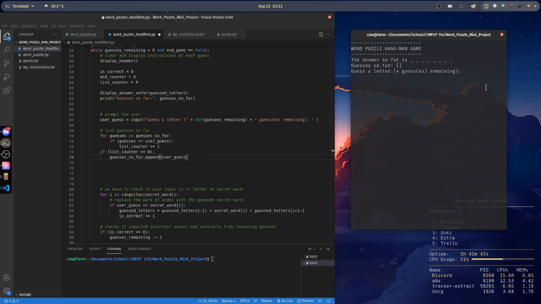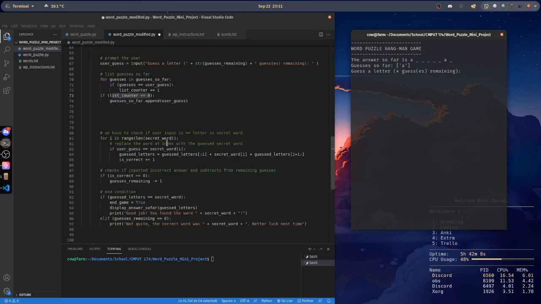Does that make sense? So in action, let's put an A. So A we've already put in. So if we put A again, it won't append it because it increases this list counter by 1, and then we have this condition that only if list counter is 0 do we append it. So every time we do this, list counter is going to be plus equal to 1 more.